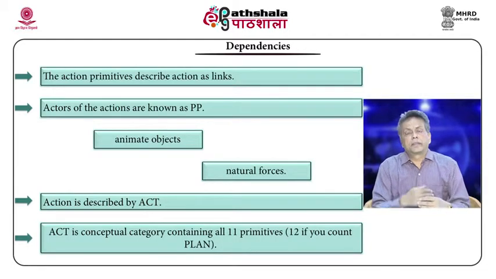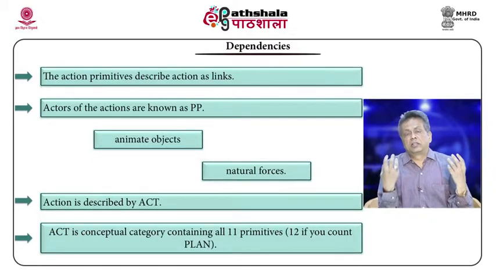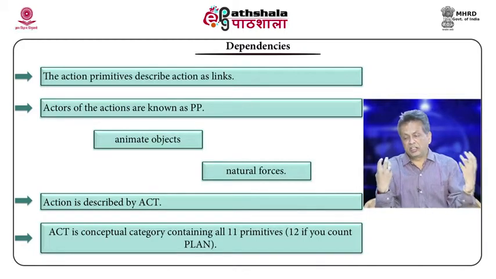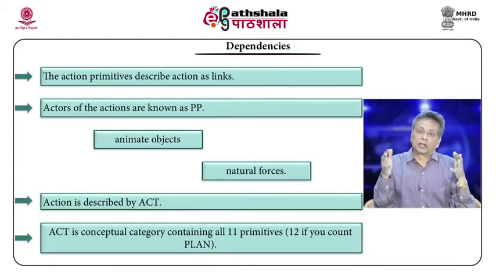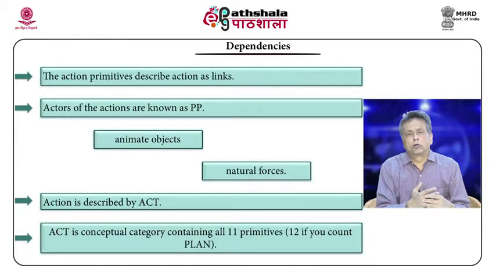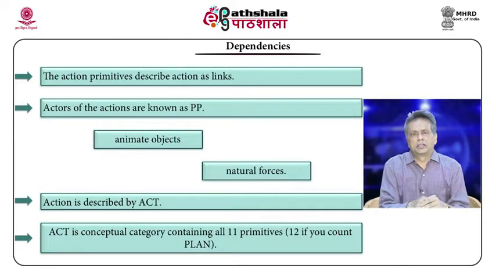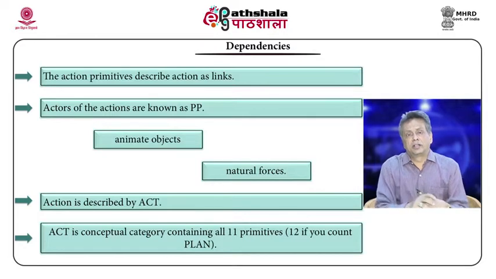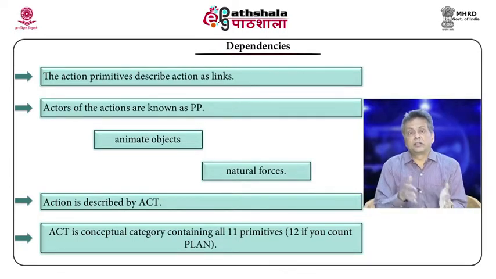For example, there are actors. So, Sachin gave his bat to Sarfaraz, then Sachin is an actor, and the A trans is the primitive. Now, that Sachin and A trans have some relation. That relation is to be written, and that is called dependency. In fact, in this case Sachin and A trans are dependent on each other, it is a two-way dependency. A bat and this process of transformation, the bat depends on this thing actually. So, that dependency is one way. So, these are called dependencies and dependencies are part of CD.